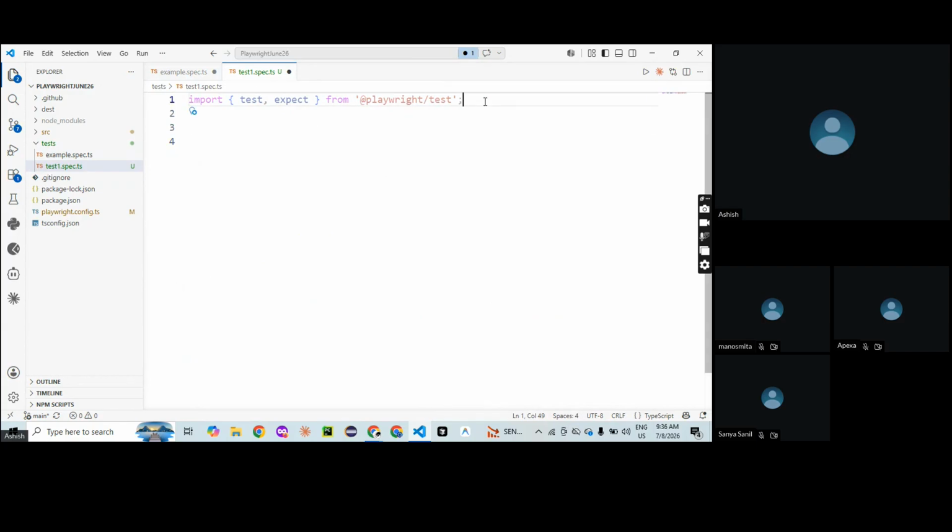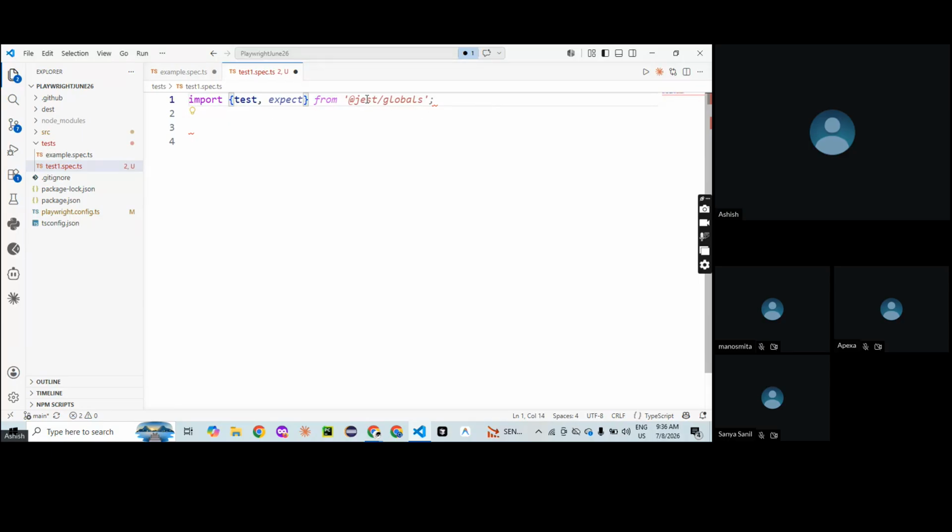Even if you try to write this, it will give you options also. But you have to change it.